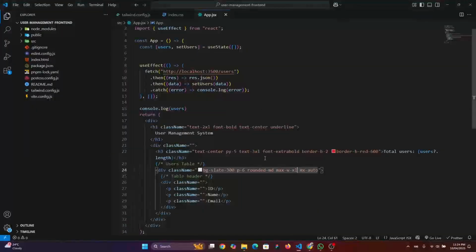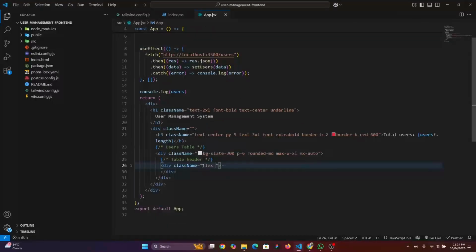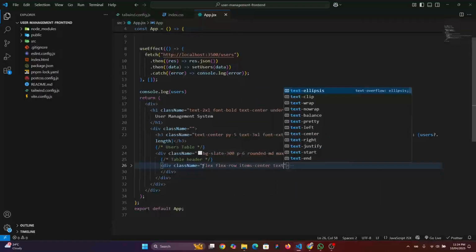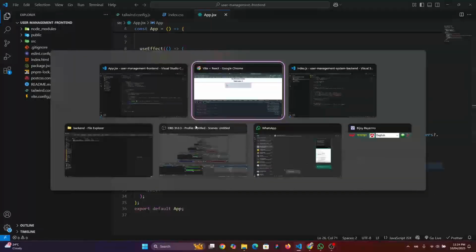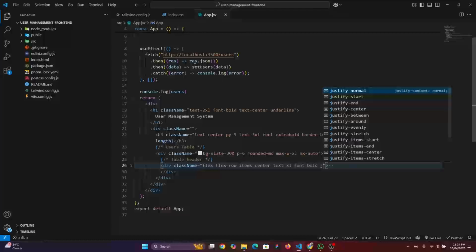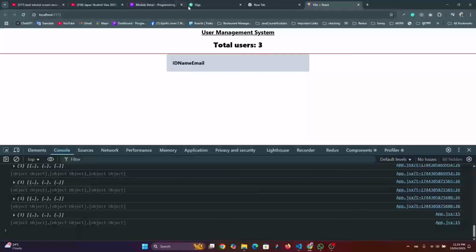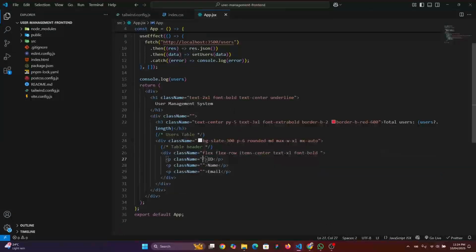Yeah, now I will put text-xl. Yeah, looks good. Then I can give it, this is our table header, flex-row. I can do items-center. Text will be I guess xl. Font will be bold right now. And justify will be between. So I can give it widths.